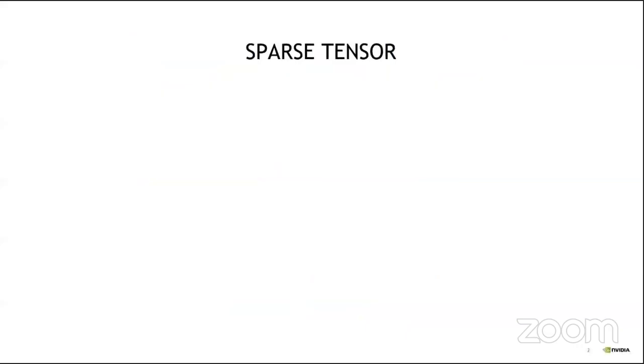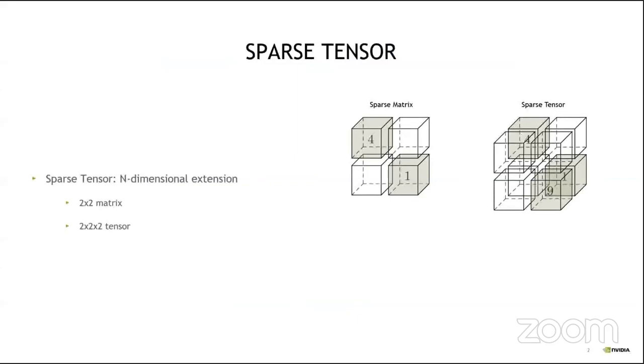So, what is a sparse tensor? A sparse tensor is an n-dimensional extension of a sparse matrix. For example, if we stack sparse matrices along a new axis, then we have an order 3 sparse tensor. These sparse tensors can be represented as a set of non-zero values and associated coordinates. For example, coordinates are xi's and associated values are fi's. If we have a point cloud, then xi's can be the coordinates, and the fi's can be the colors associated to each coordinate.